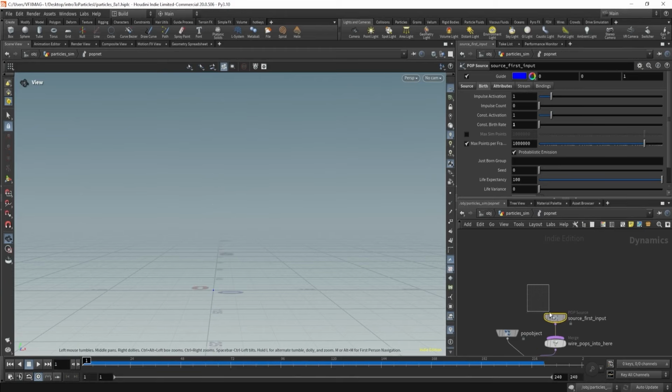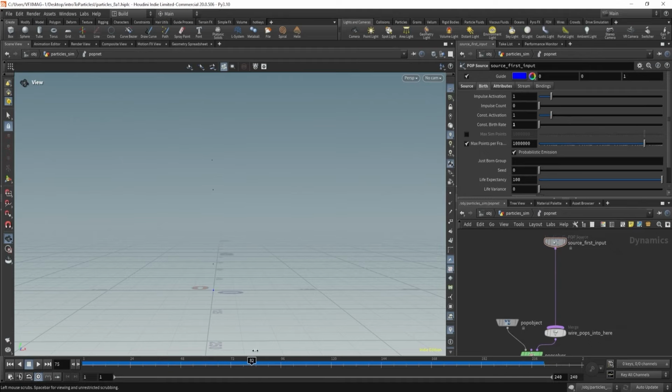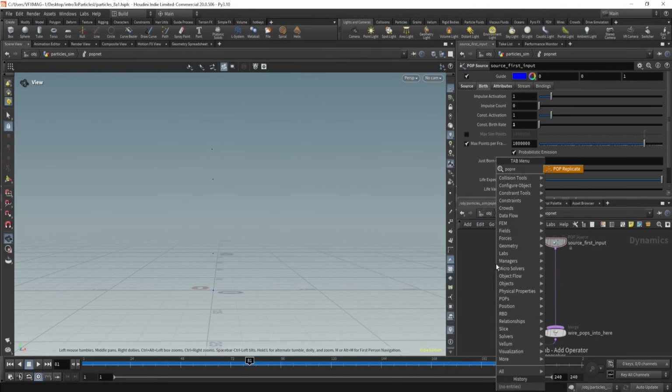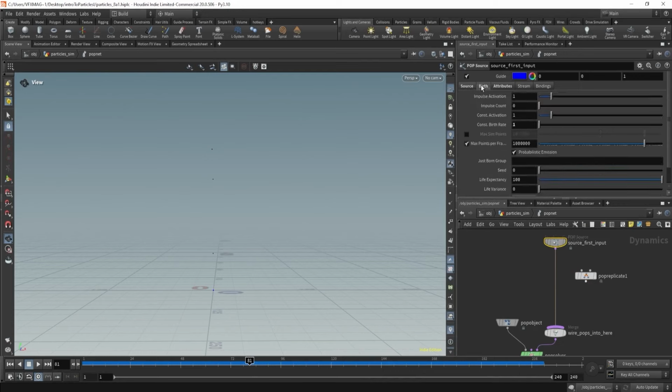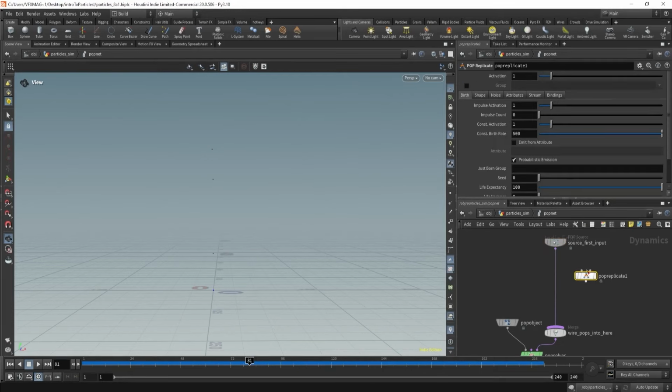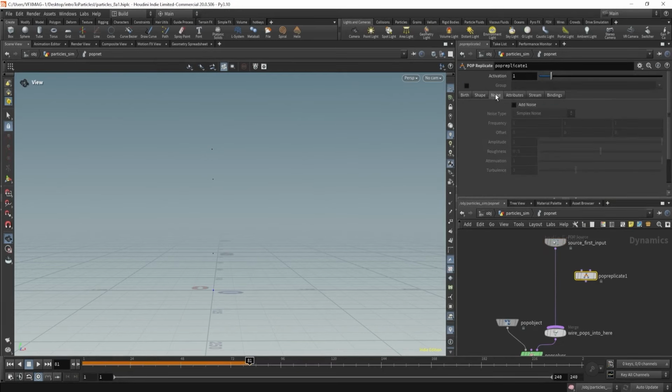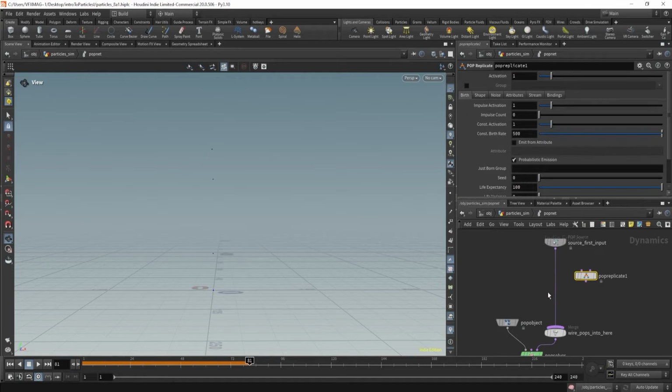Cool. The next one I need is a trail. And how do I create a trail? Because these are single particles and there is always a trail, right? So let's create trails. For that I need pop replicate. And here if you check, it's all the same. Whatever we have learned over here, it's similar only. So what is new? Shape and noise. I will briefly explain this tool in some time, but let's just connect this. Let's connect this over here and check.